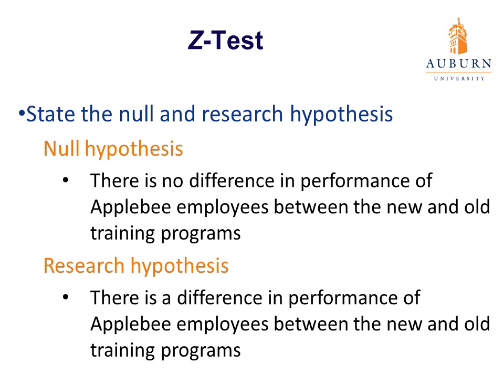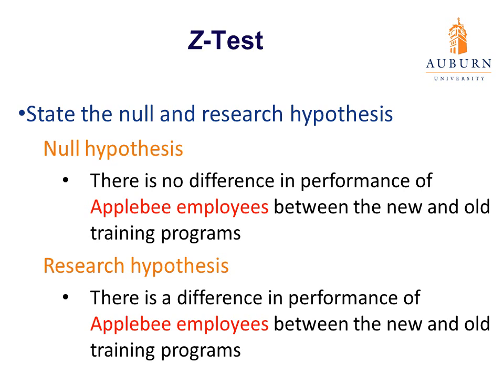Let's make sure we can identify each of the components in a null and a research hypothesis. Remember, there are 4 things that need to be included, and you'll be graded on these 4 things when you write your null and your research hypotheses. The very first thing is that we need to have a difference statement. You see in red here, there's our difference statement. We can say there is no difference for the null hypothesis, and we can say there is a difference for the research hypothesis. We also need to specify what is being measured, and in this case we're measuring performance.